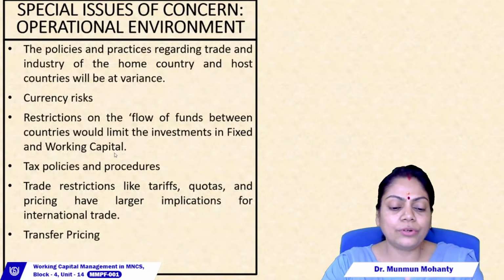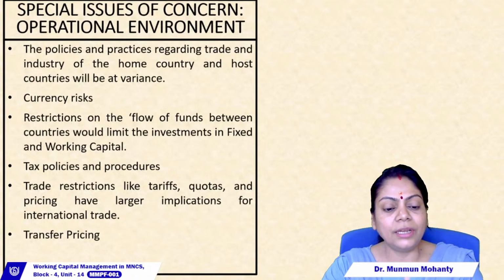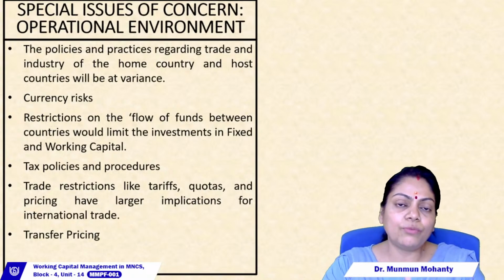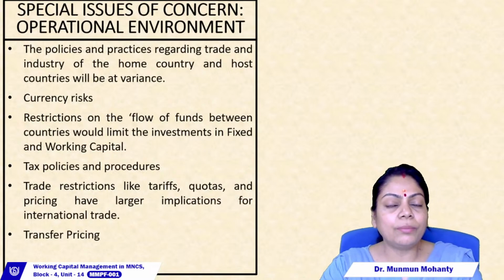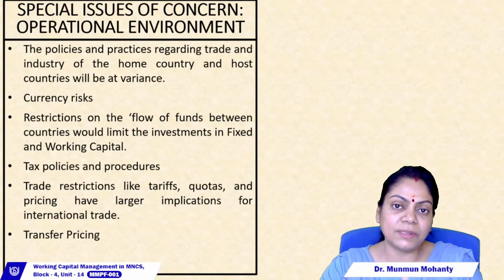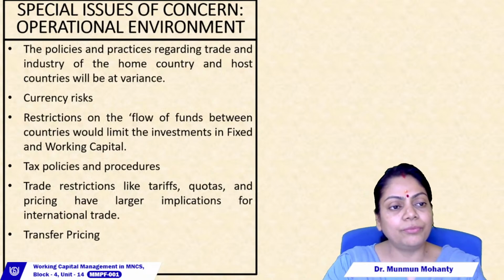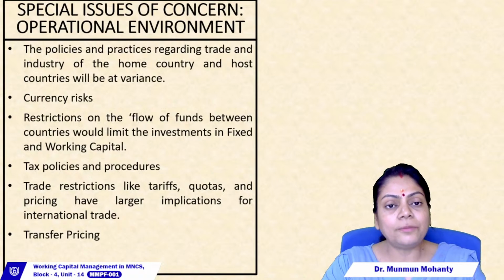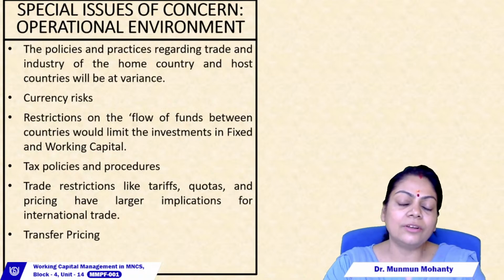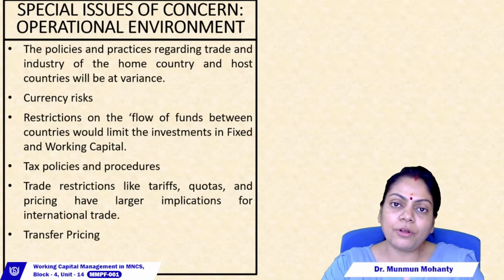Now, when we talk about this kind of deals, the point is, when you're operating in more than one country, every country has its own rules and regulations. So when we're talking about the issues that will specifically be faced by the working capital manager or the operating environment of the business, we can talk about several things. To start with, the policies and the practices that govern the trade and industry of one country are going to be different from another country.